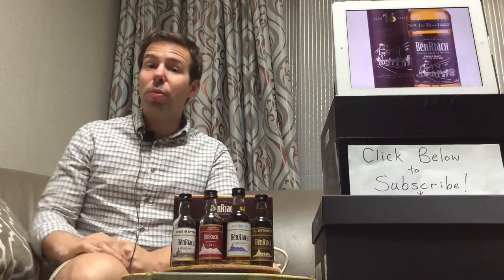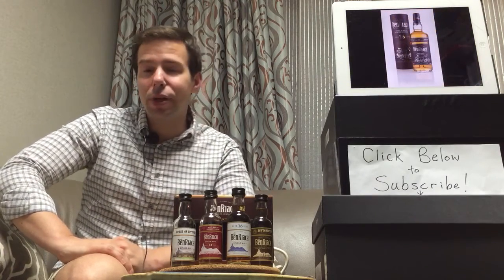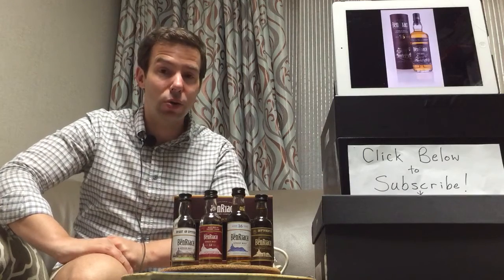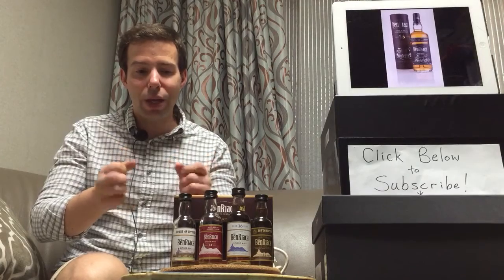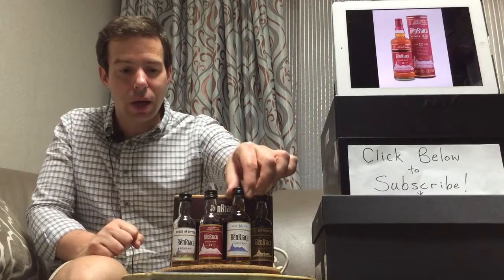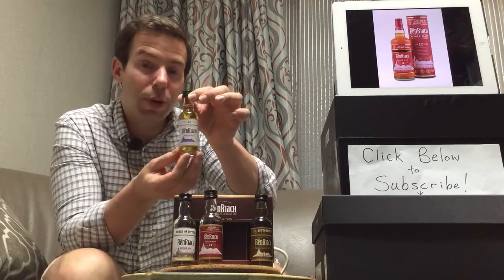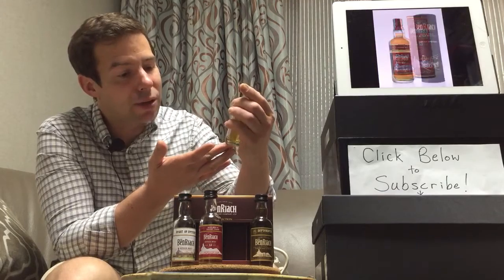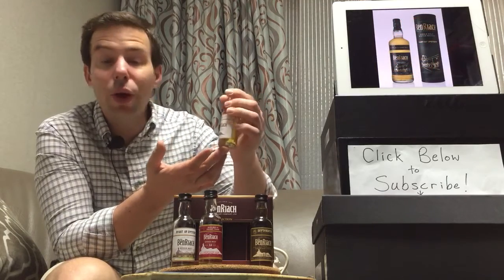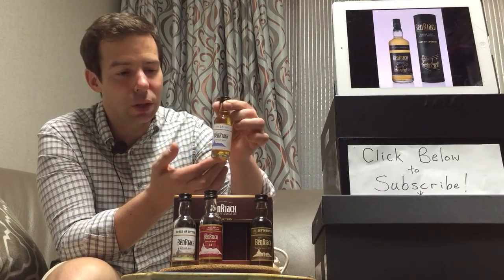This is Whiskey Review number 73 and we are continuing on the BenRiach series, this time with the 16-year-old. This is the standard range, the 16-year-old right here, and this one has been matured predominantly in ex-bourbon barrels apparently. This particular one in my hands is 43%. The one you may have could be 40% depending on where you are in the world.